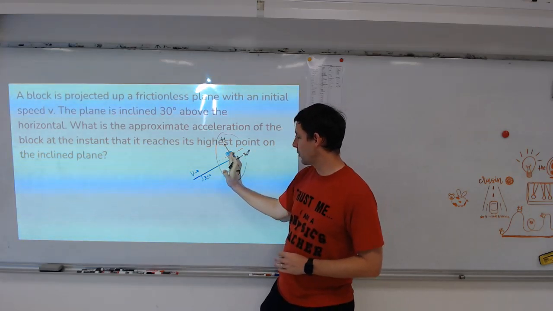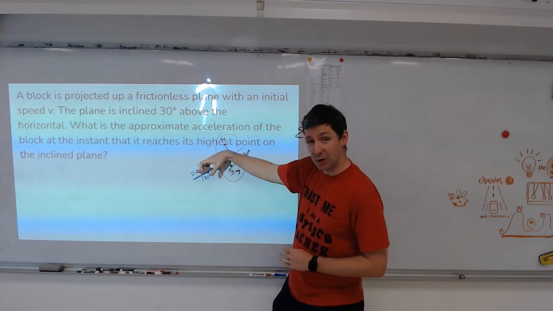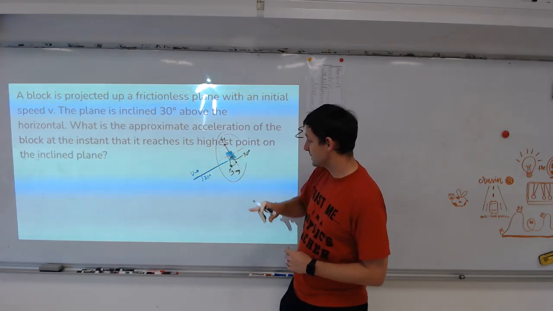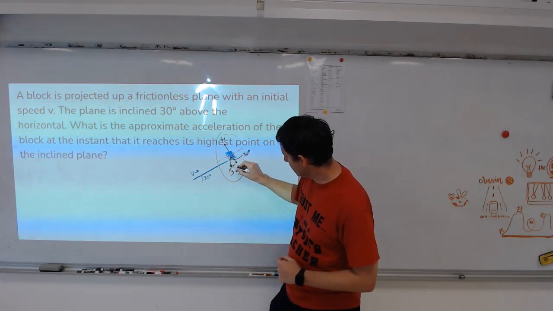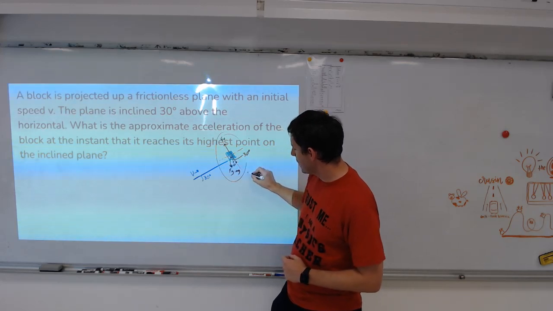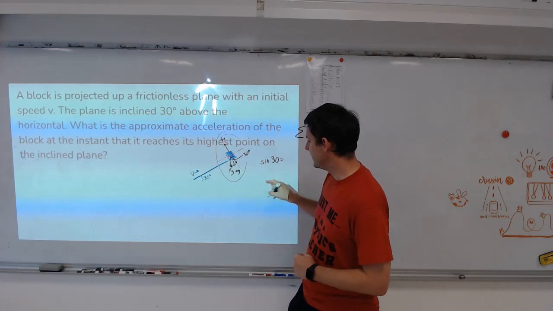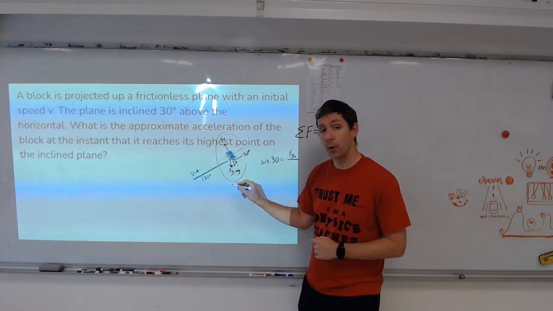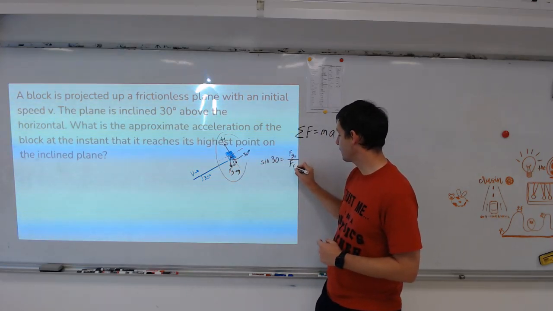Remember, the force of gravity was here. I've taken the axis and rotated it 30 degrees so that it matches my ramp. And so therefore it's rotated through 30 degrees. That's 30 degrees right there. And so I can say I want this, which is opposite my 30. So I'm going to go sine of 30 is equal to the opposite, which is the Fgx, the horizontal component of my force of gravity, over the hypotenuse, which is the force of gravity.